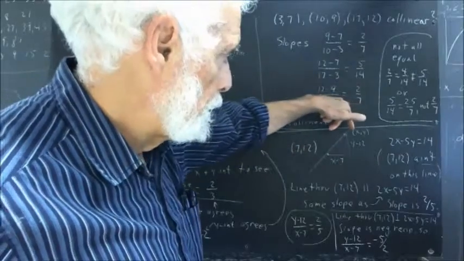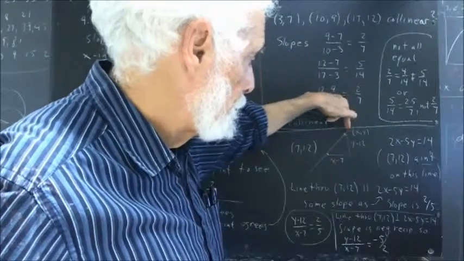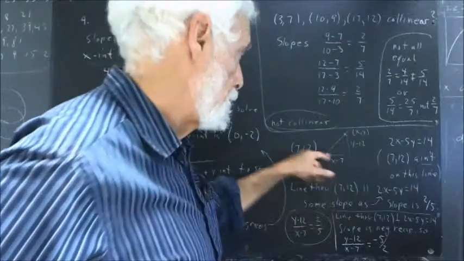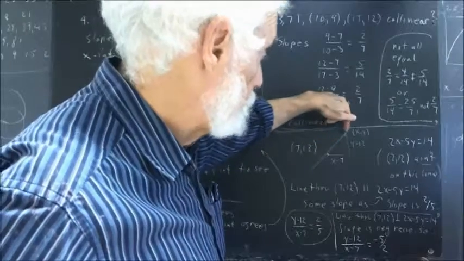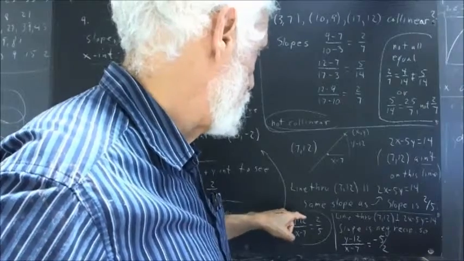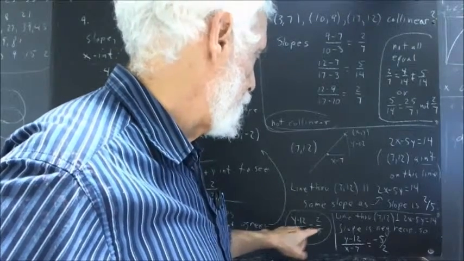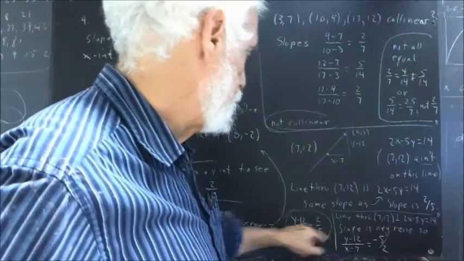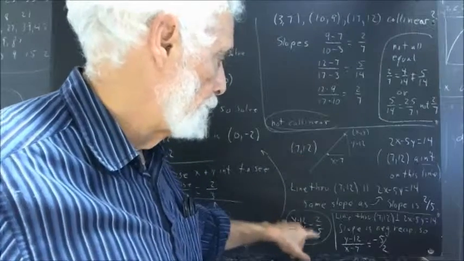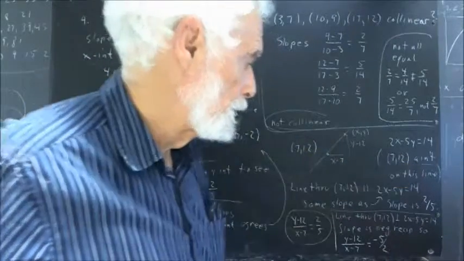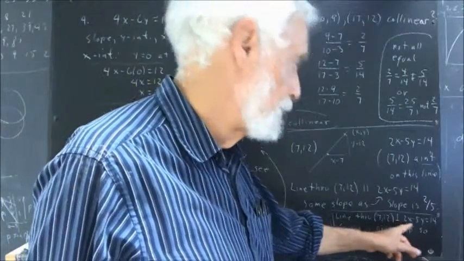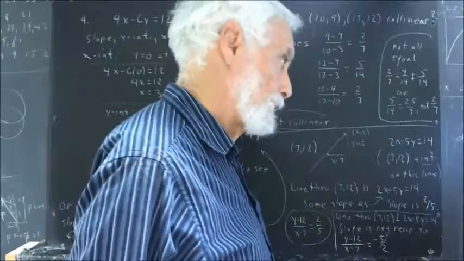We construct a line, point (x, y) on the line, and we write down the expression for the slope of that segment. Okay, the rise will be y minus 12, the run x minus 7. So the slope is y minus 12 divided by x minus 7, and that has to equal 2/5. So right there is an equation of the line through (7, 12) with a slope of 2/5, making it parallel to this line here.